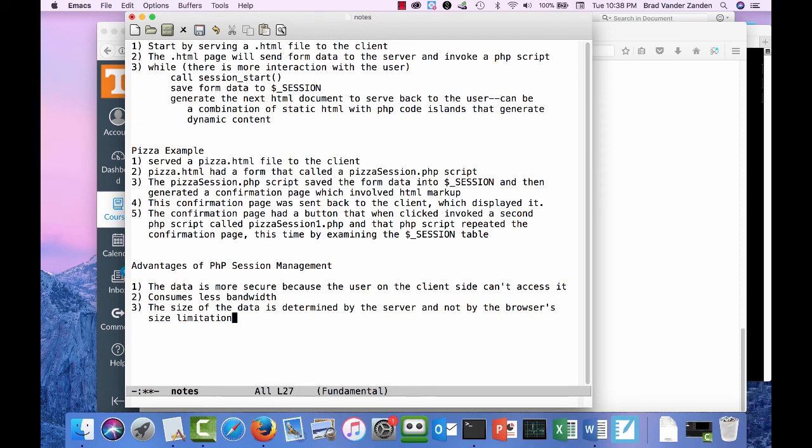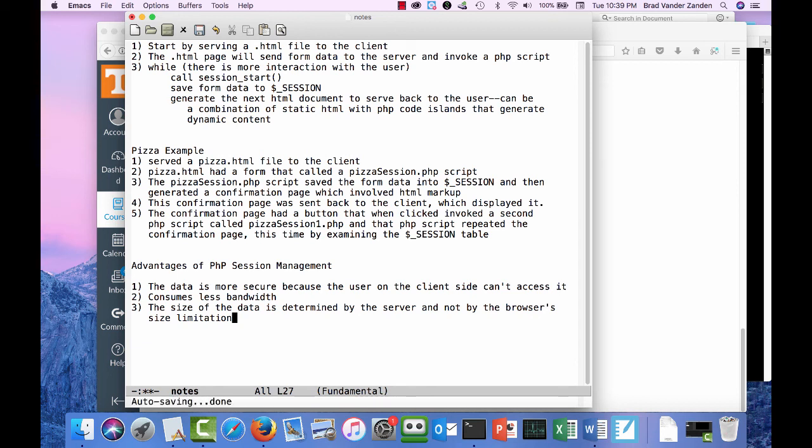There's probably less of a restriction on how much data your hidden forms could take up, but if you're transmitting a tremendous amount of hidden form data, that's a lot of data that's going to keep going back and forth between the server and the client on each page served to the client, and each PHP script invoked by the client.